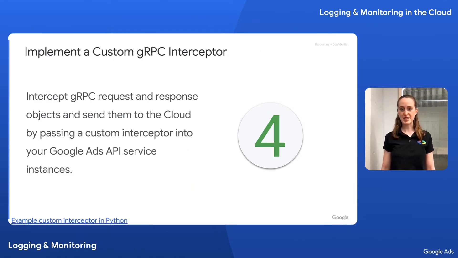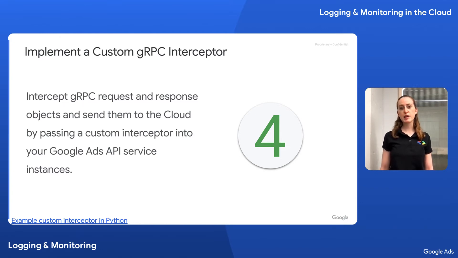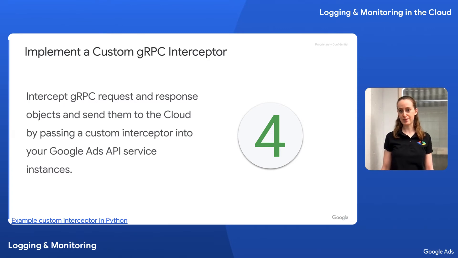There is a way around this limitation, which is to create a custom gRPC interceptor and pass it into your Google Ads API service instances. By implementing a custom interceptor, you're able to access and log request and response details as they pass through your application. You can implement logging to the cloud from within the interceptor so that request and response data are logged immediately as they pass through and don't need to be stored locally. You can also implement custom logging and metrics logic here, for example to calculate the elapsed time of a request. This is a powerful option, but not the most straightforward if you're new to gRPC interceptors.